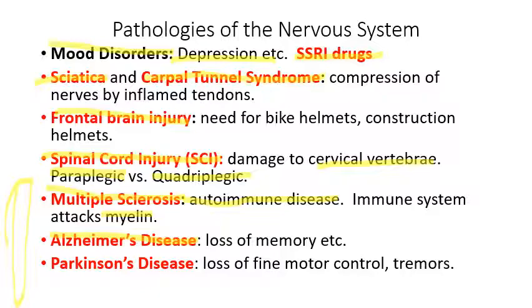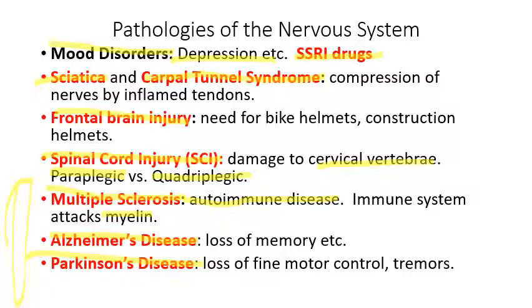And Parkinson's disease, which is loss of control over fine movements, which causes you to have uncontrollable tremors. You shake uncontrollably. You have trouble coordinating smooth movements. Like if you just want to reach your hand out and grab something, you can't do that without violently shaking back and forth. And so that's called Parkinson's disease.